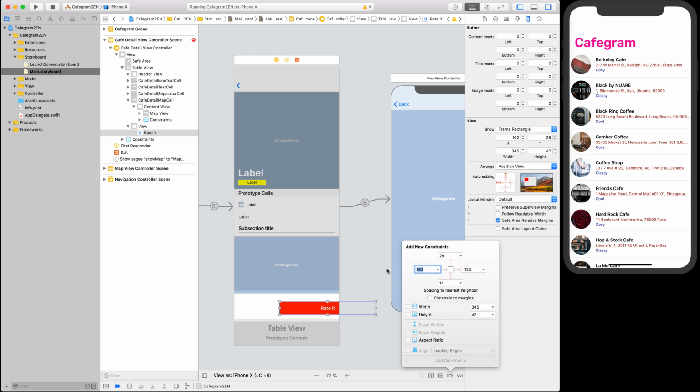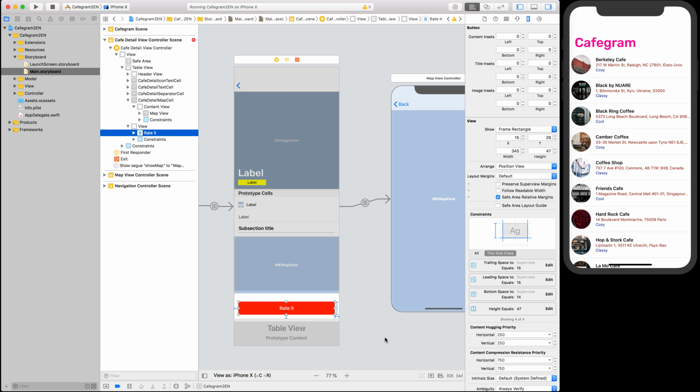Make sure the option constrain to margins is unchecked and click add constraints to confirm. I also have to check the height option to add the height constraint, and now you can click the add constraints button like this.